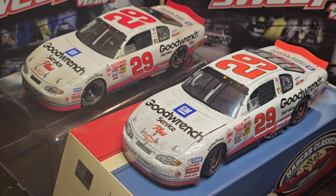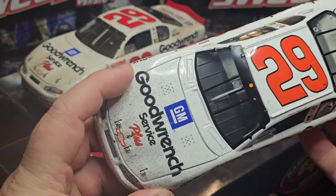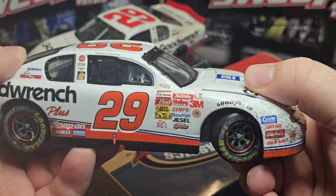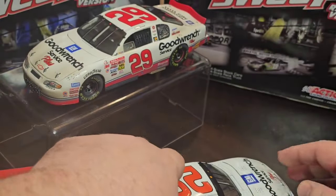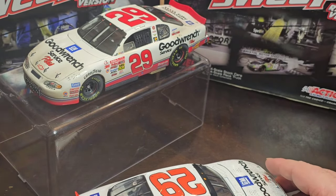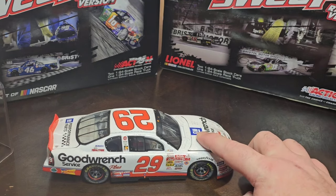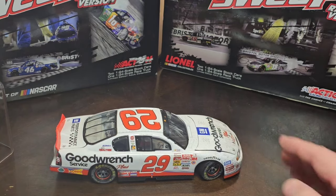That's just my opinion. Now, I did fix the hood just a tad bit from yesterday, but it still has a little gap here. And you can see on this side where it's kind of bowed up a little bit. You can see how it gives a little. Now, I'm not sure if I said it yesterday, but you do have a bounce to it, so the shocks do work on it. Let me see if I can get this out of the way. You can see the bounce. Let's get these wheels turned. You can tell there's a little bit of shock to it, which is nice. The back does not, but the front does. So it's not a bad looking car.